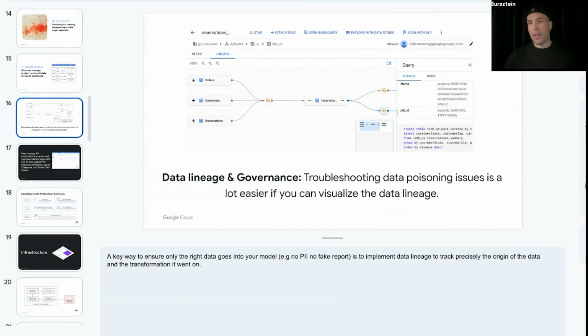It's really a neat system which has been built recently. The way we help ensure that the right data goes into your model is to implement data lineage, to know exactly which data was put into the system and transformed, so you can go back. And that is done automatically by Google Cloud. As DevRel, we of course show the cool things that Google Cloud can do, and that's one of those cool things which can be done.